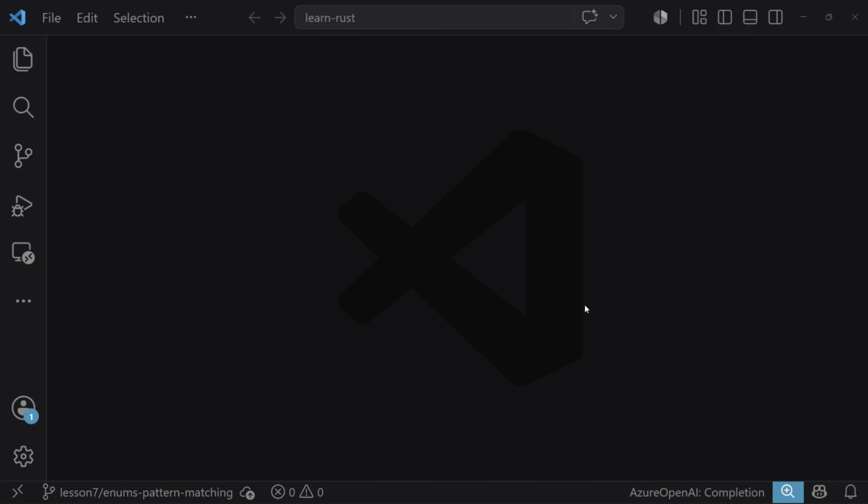So we're going to start by defining enums, including different variants that carry their own data. We'll then meet Option again. We touched on Option a little bit at the start of this series, and essentially it's how Rust represents a value that might be missing, and which takes the place of the null, which you may be familiar with if you've programmed in other languages. After that, we're going to handle every possible case using match, and finally we'll look at two lighter weight tools, the if-let and let-else, for a common situation where you only care about one case.